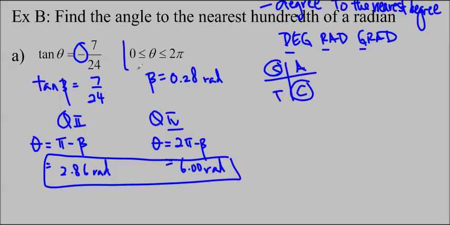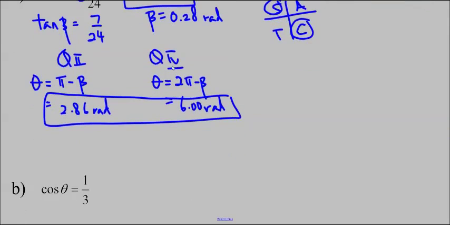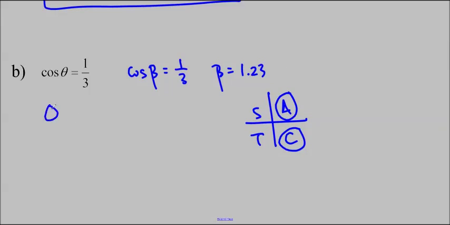I only need two solutions because I'm limited from 0 to 2 pi. If we have no limitation, we have to find infinite solutions. Let's try this question. I'm going to change to the related acute angle. Cos beta equals 1 over 3, and beta equals 1.23. I can draw this out, CAST. If you don't need to draw it, that's fine. Just make sure you write quadrant 1 and quadrant 4. In quadrant 1, theta equals beta, so it's 1.23 radians. In quadrant 4, it should be 2 pi minus beta, which equals 5.05 radians.